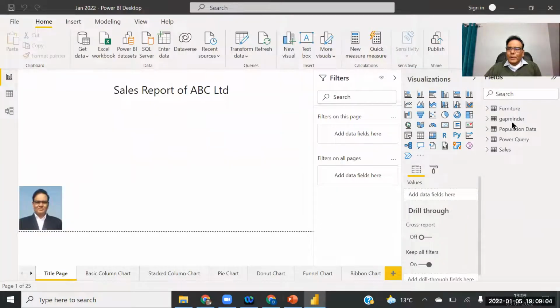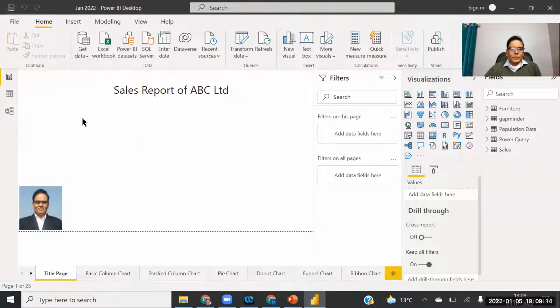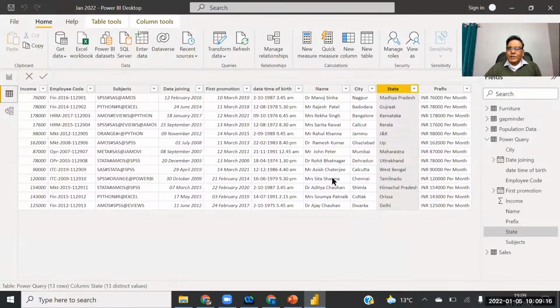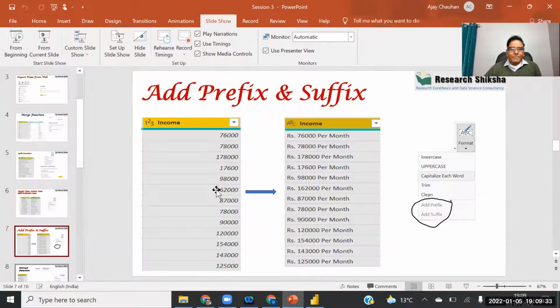And we go back to the data set, and I want to see this data set. First of all, the software will take care of all the changes. Now the data set is converted to this format. So you can see that now data is available in this format. Okay, so what is the next format? Let's see. I hope you have understood adding prefix and suffix.